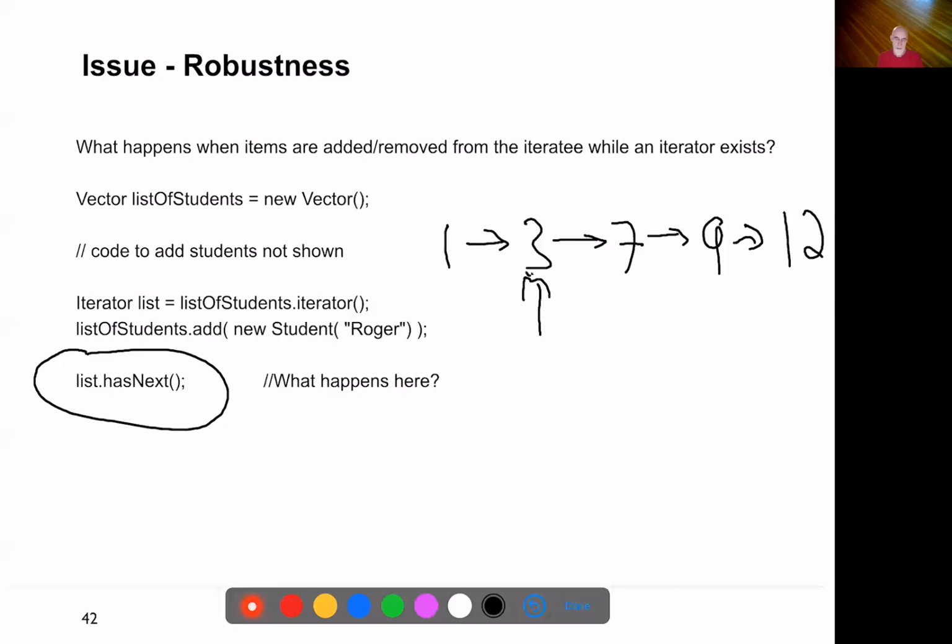What happens if I delete the 3? What should be next? A null value. But there's more elements of the list.